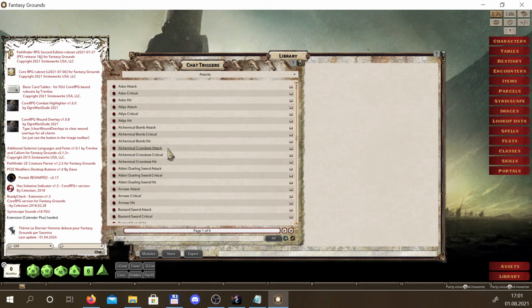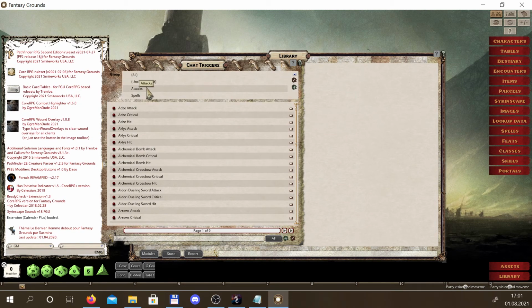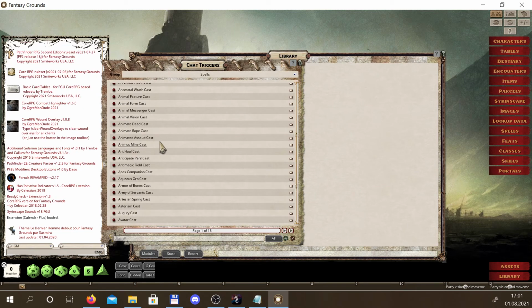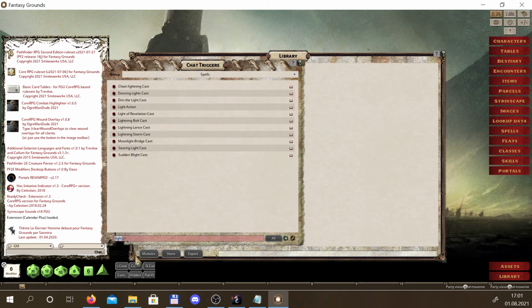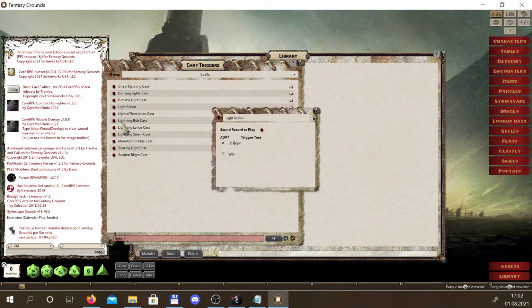Yes. And now choose spells. Let us find light. Here is light action, and light. It has only one trigger and no regex.